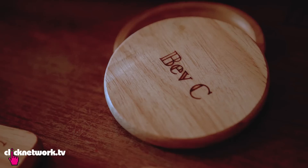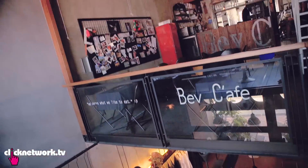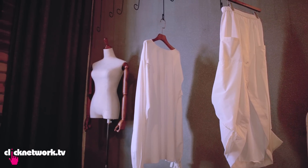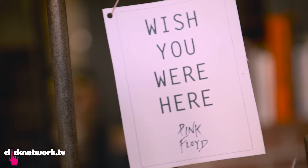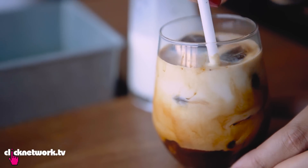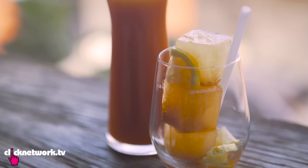This is one of the cafes I discovered — it's called Bev C. I like it because it is a double shop: there's a boutique downstairs and a cafe upstairs. I sometimes shop here because I like the designs — they're simple, classic cut and quite unique. And they're in ringgit. One of the specialties at Bev C is the coffee ice cube. It's like chocolate at the bottom to add a bit of sweetness. What I like about the drinks here is that they use the drink to make the ice, so even when the ice melts, you don't get a diluted drink — it's still pretty gao, which means super rich and thick.